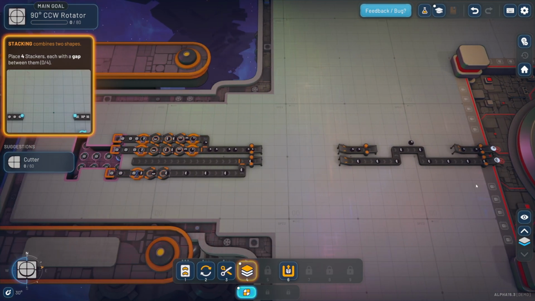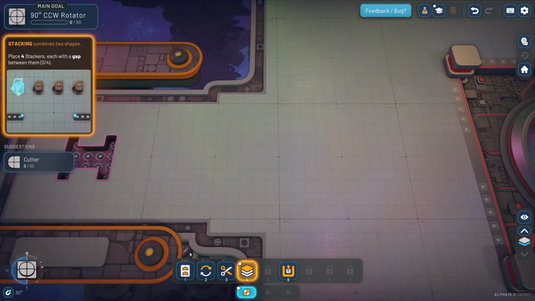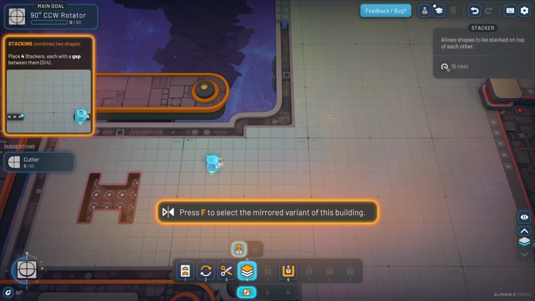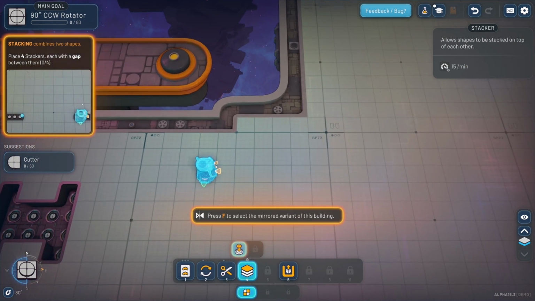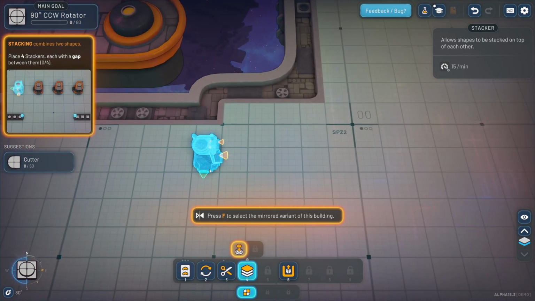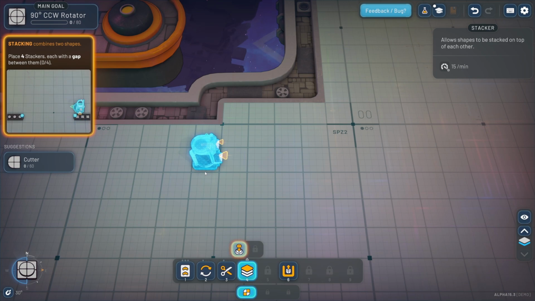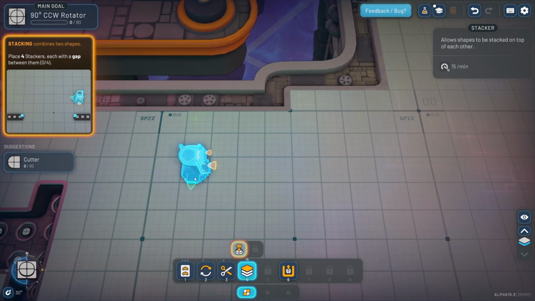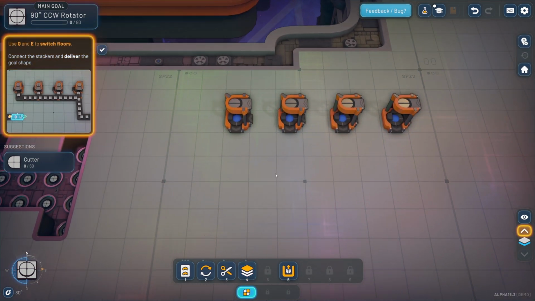So what I'm going to do is delete all of this because we literally do not need any of that. And we're going to do the stacker. We're going to put 4 stackers, each with a gap between them. And we can press F to select the mirrored variant. If you look at this at the moment, we've got output at the bottom, input on the right. If we press F, it switches it round to a different way round, so you can do up or down on that. Now I need 4 of these. So let's do 1, 2, 3, 4.